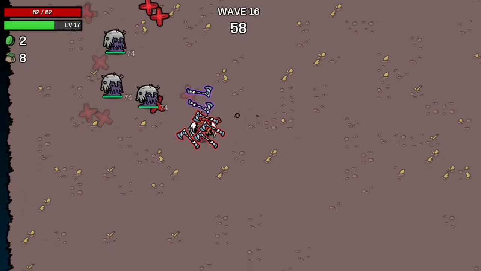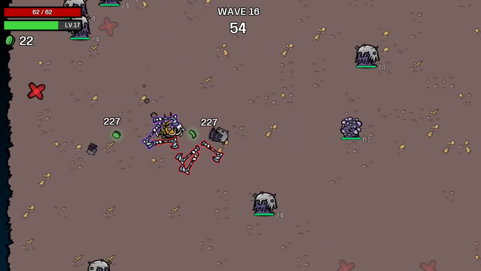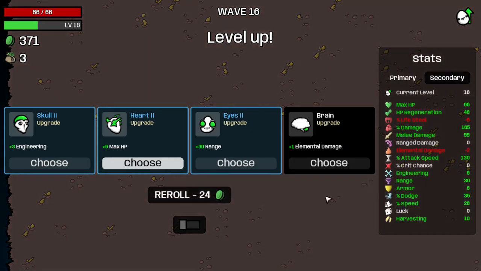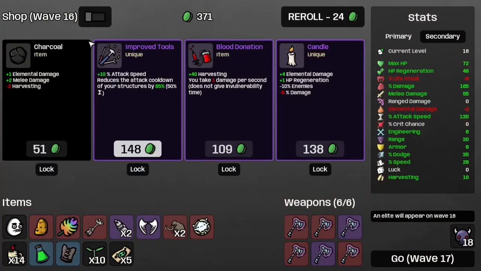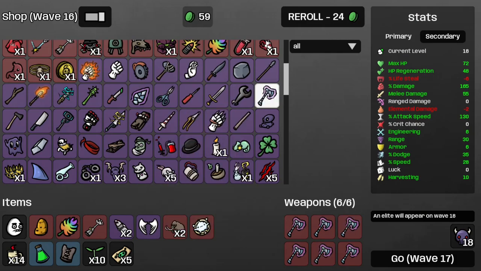Welcome to 2016. And this is what their current cooldown looks like. I need some more mammoths. Oh well, it is what it is. And that's 2016. Get some more max HP. And upgrade the last two ghost axes if we can. Which we can.